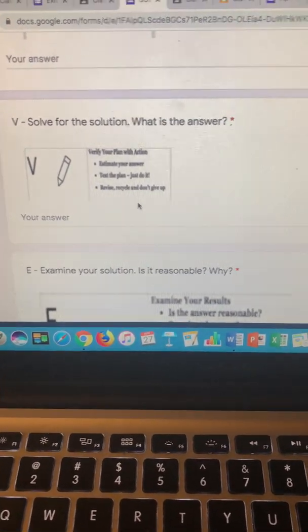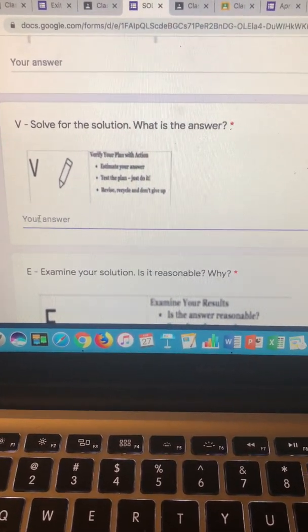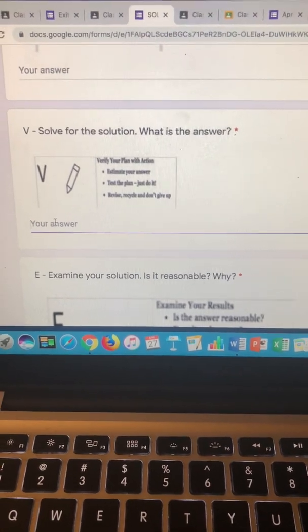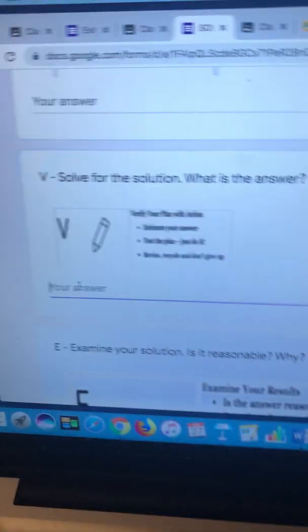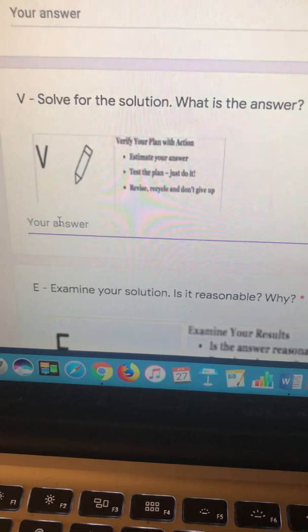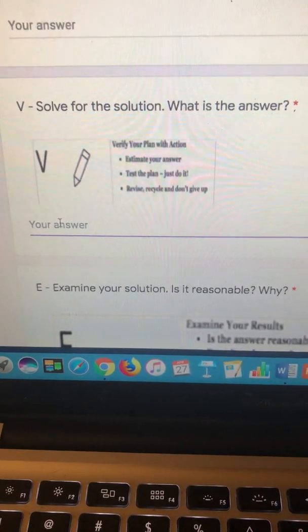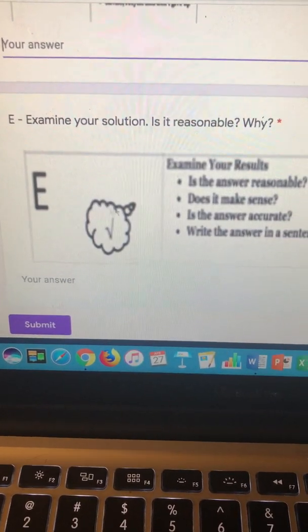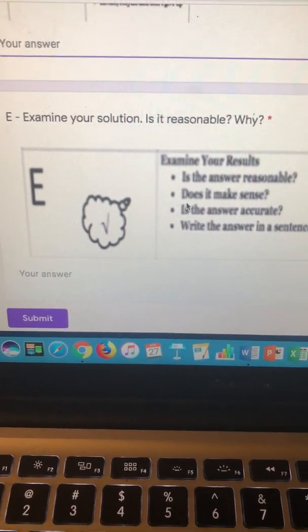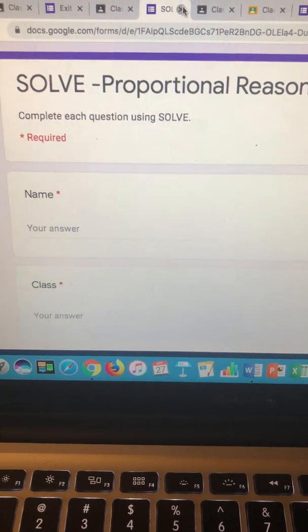So I know on the computer it's a little difficult to show your work. So just do the best you can in this short response area. Like I said, I'm going to be lenient with that because I know that it is difficult to model something that looks like this on a Google form, but just do the best you can so that I can understand where your thinking was at and what your calculations were to get to that final answer if this is the option that you choose. And then E is just explaining if your answer is reasonable and writing your final answer as a sentence. Okay, so this is option 2.